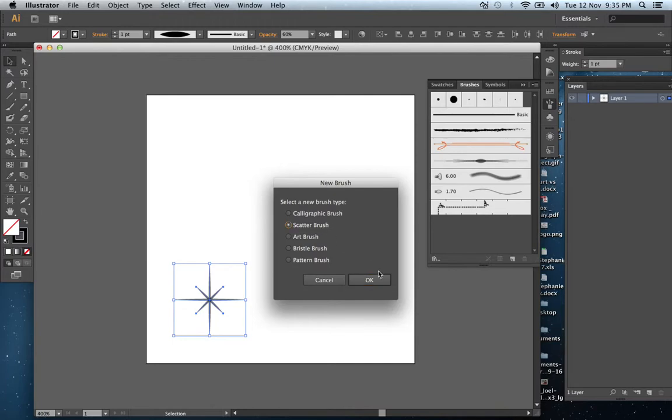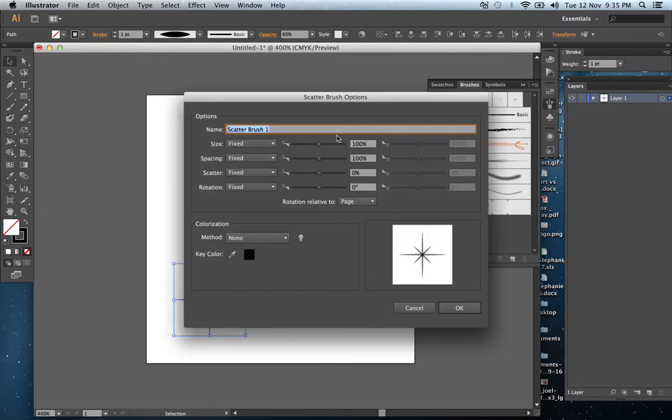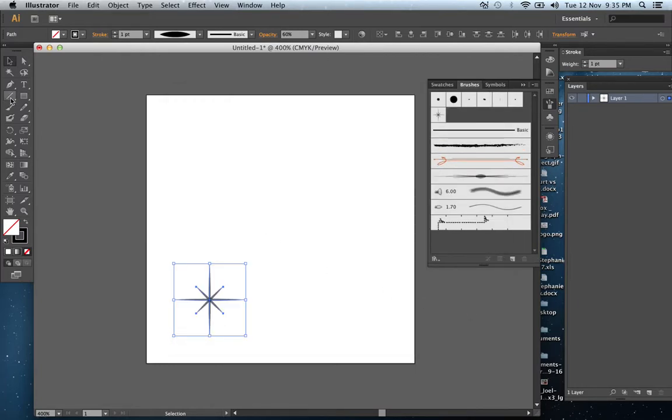And you're going to go to Scatter Brush, Select. And so here I'm setting my details. So I'm just going to call this Star Scatter. I can change the spacing, the size, so I want them to not be so next to each other, so I'm going to say spacing, kind of throw it around, scatter it, go high scatter, have some rotations in there, awesome. Now when I go to use my brush, I can select my paintbrush on my side here, select the brush that I've created, and scatter brush it.